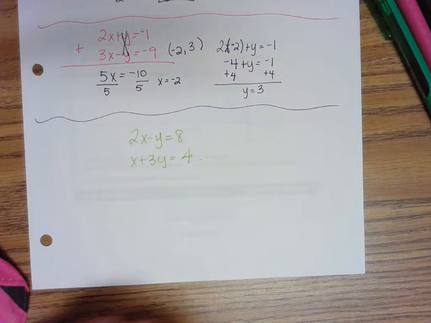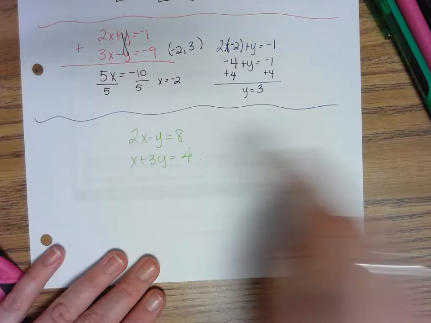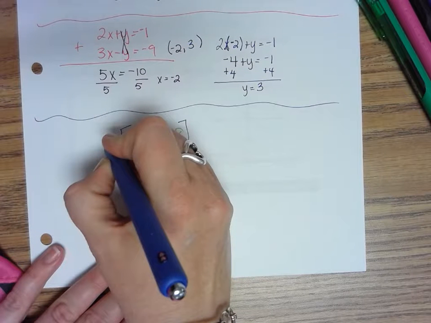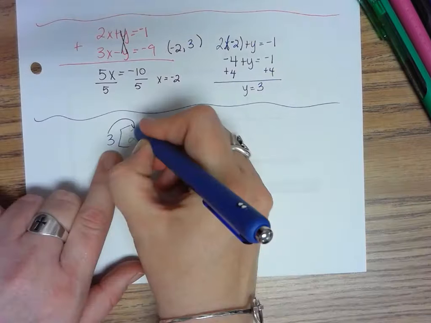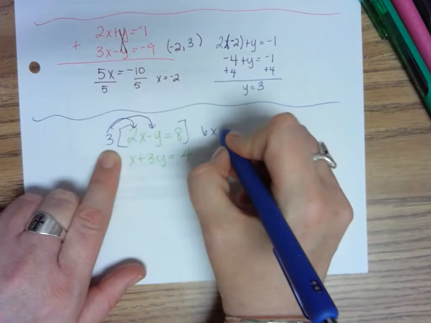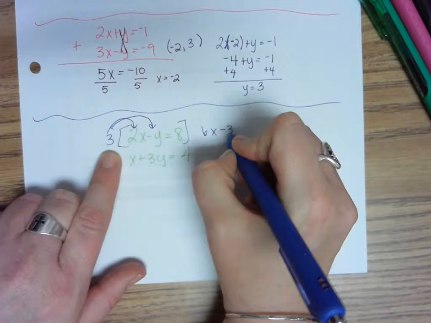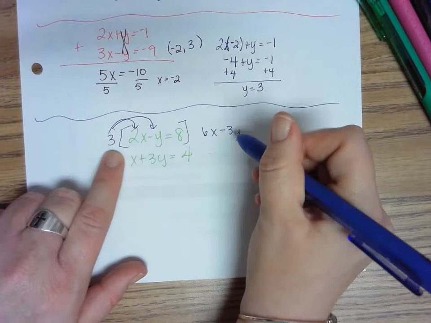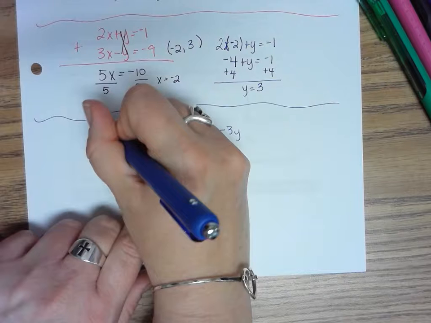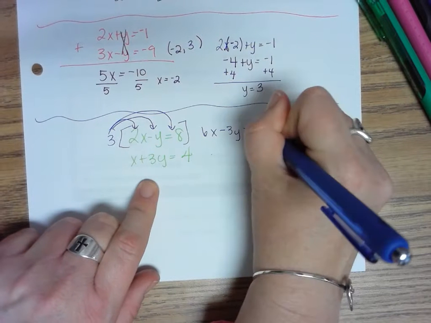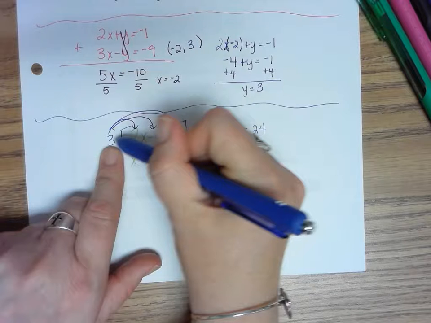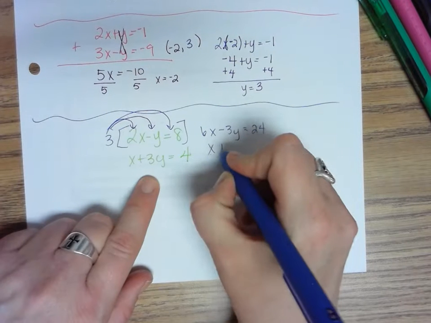So in order to make a negative 1 become 3, I would multiply it by 3. Let me prove it to you. 3 times 2x, that's 6x. 3 times negative y, negative 3y. You see a negative 3 and a positive 3 will cancel one another out. Same coefficient, opposite signs. But you also have to do 3 times 8. Do not leave it. This number must multiply by all of them. The second equation I don't need to change, so write it down.